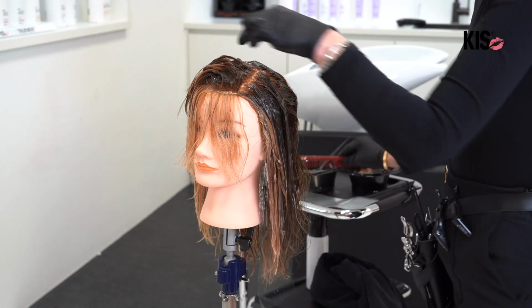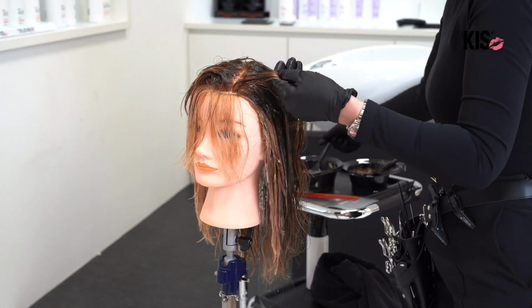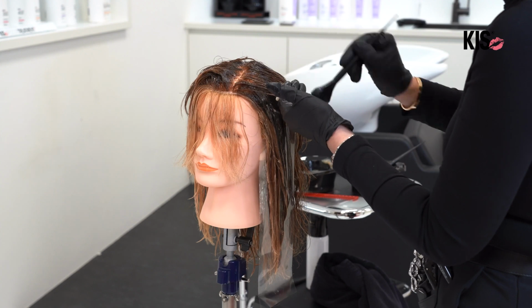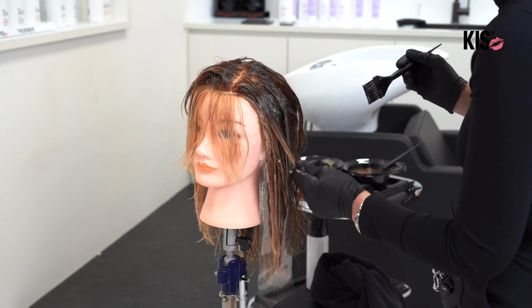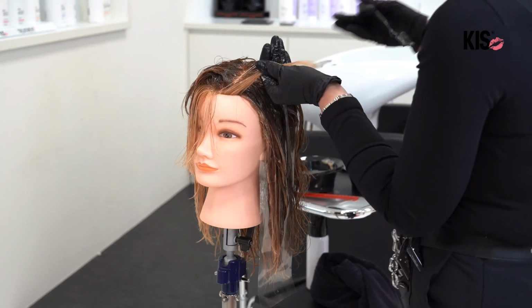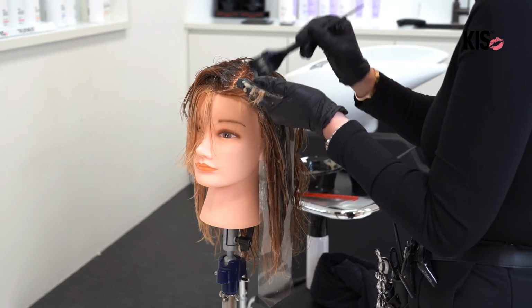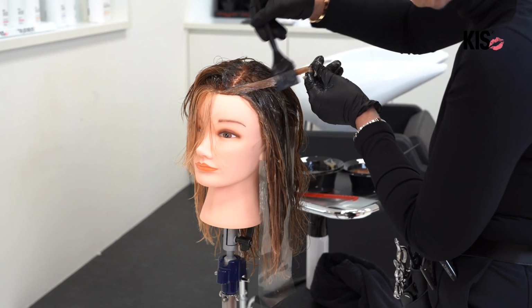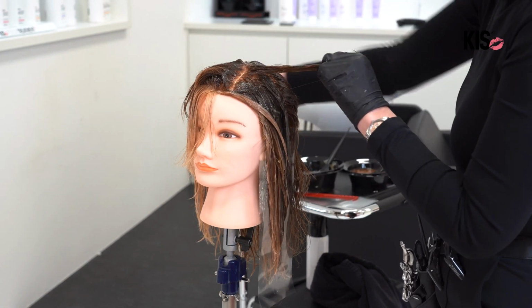Here you see me wiping things off with my gloves on the towel, because I don't want to end up completely in the light with that dark color, so you have to keep that in mind a little. Otherwise you'll see me just stacking all the strands on top of each other. You don't need to put any foils in between. The only thing you do is take a transparent foil for the bottom, purely to protect the client's skin from the color.